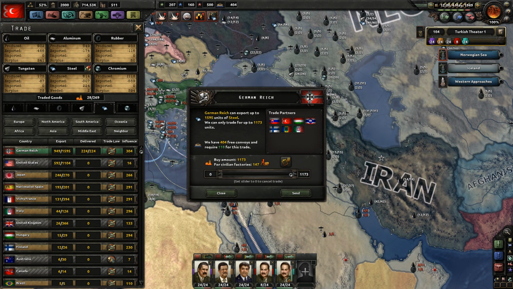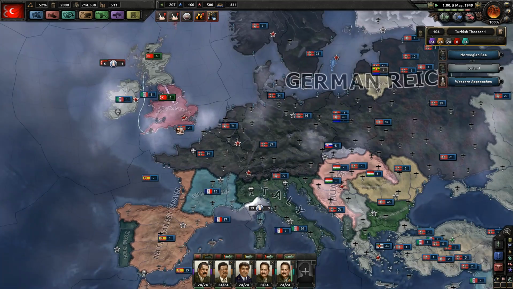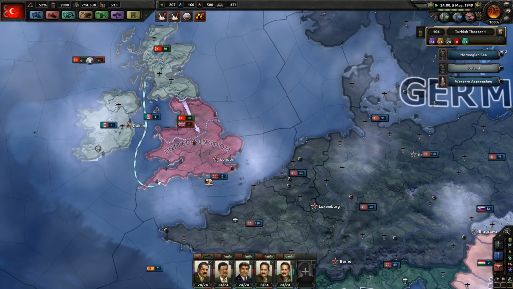Okay. That's definitely not what I want. Okay, so that gives us a decent surplus to work with. I don't need any more steel. I have all the steel I need.